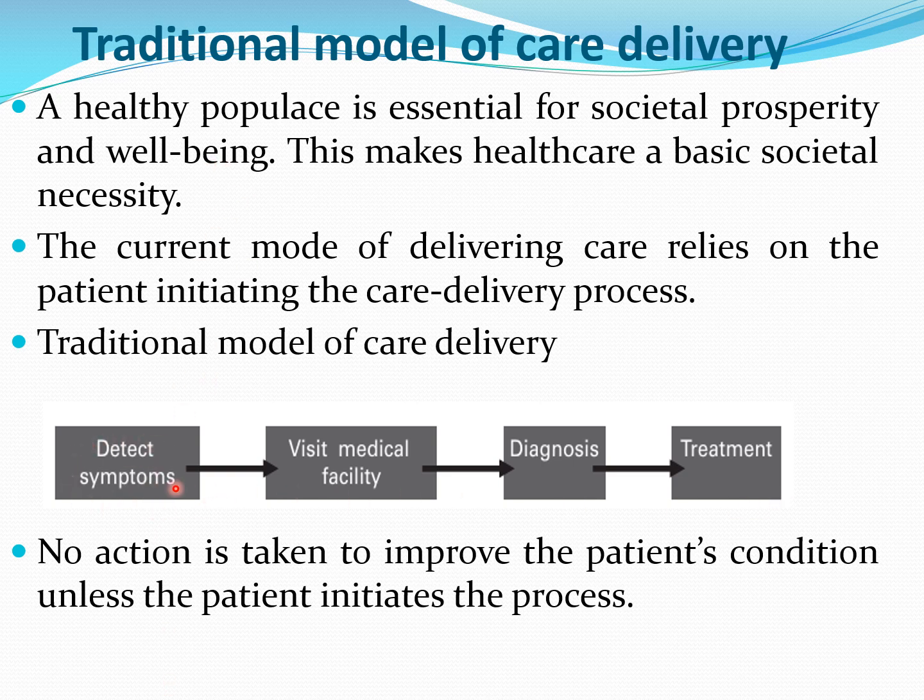Now, when a patient is unwell, he finds out that he is unwell by detecting the symptoms. Say, for example, if a patient is having fever, based on the symptoms, he finds that he has fever. Now, what is the next step he will do? He will visit a medical facility, which means that he will go to a doctor. Now, the doctor will inspect the patient, then he will come up with the diagnosis.